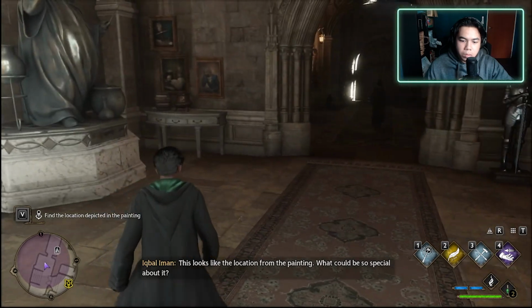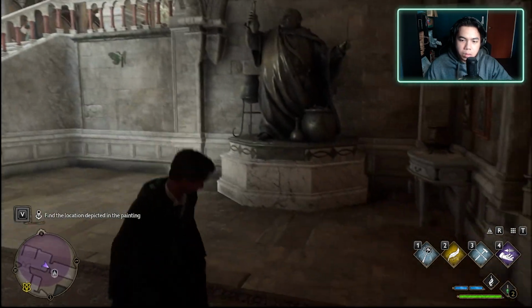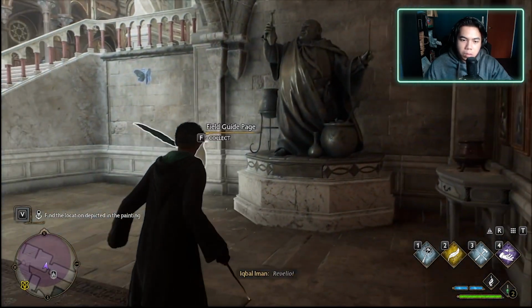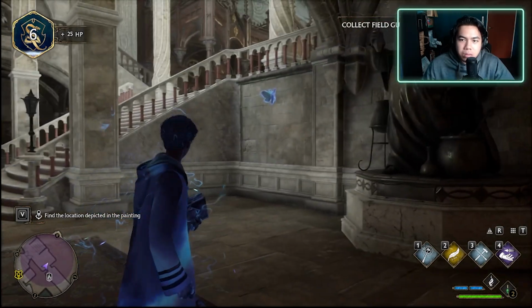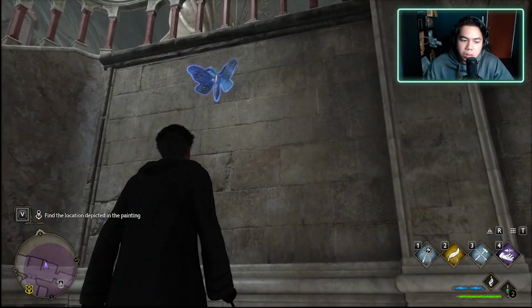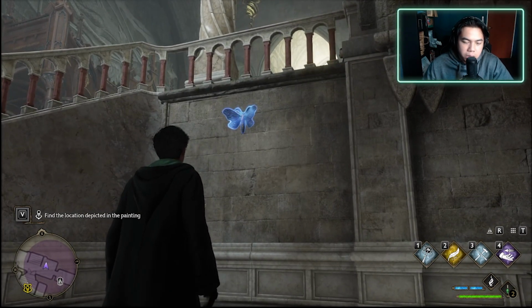This looks like the location from the painting. Could it be? Something special about it. Revelio. A potion that makes the drinker believe whoever gave them the potion is their best friend. Revelio. Anything else? What's this? Oh, what's that? Am I not allowed to do anything with that?